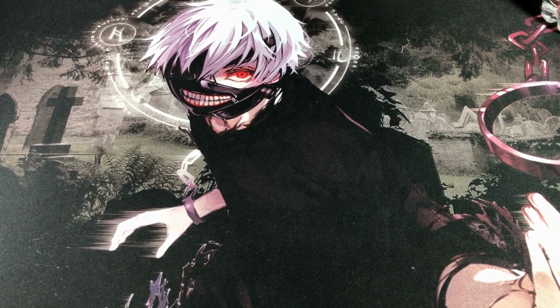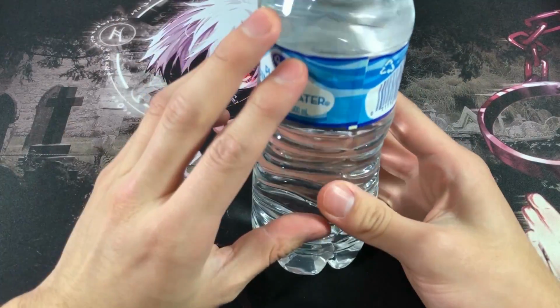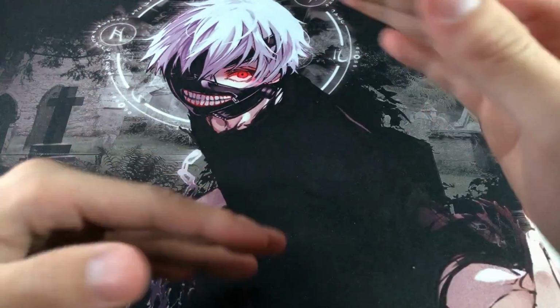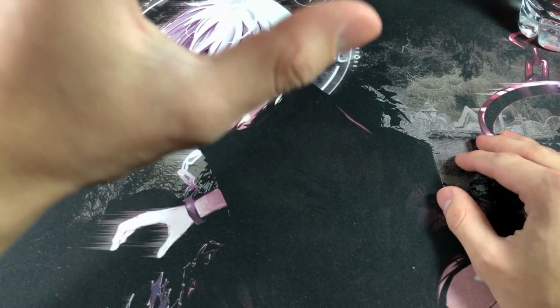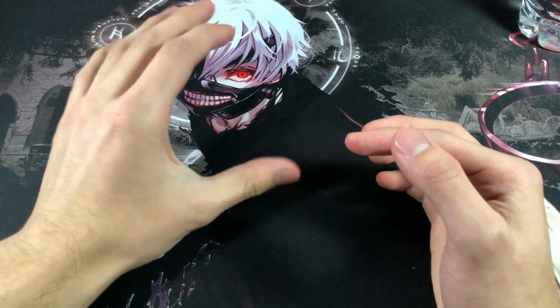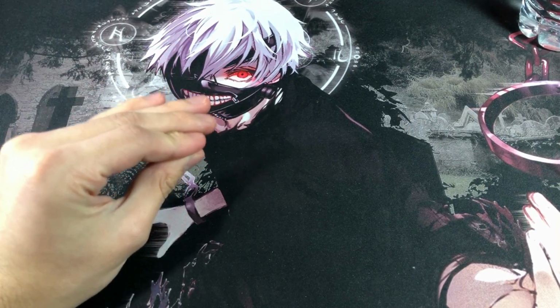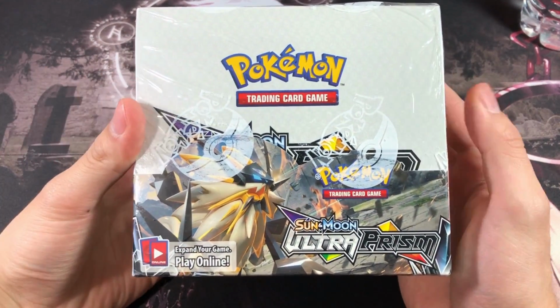But in today's video, we got ourselves something absolutely amazing. I got my water, and every time I have my water, you guys already know what's about to go down. Some sort of mass opening is about to happen. And guess what we have, guys? Just guess right now in the comments down below or in your head. Guess what I'm about to pull out. Judging from the title, you already know, but we got ourselves a sealed Ultra Prism booster box.